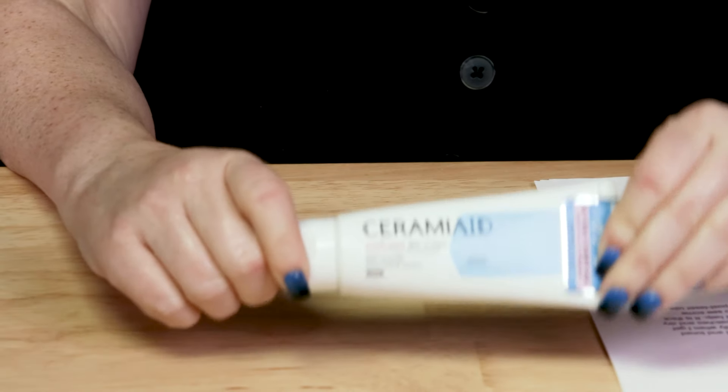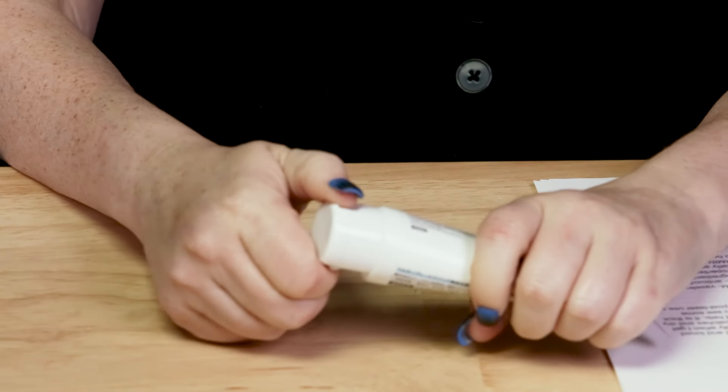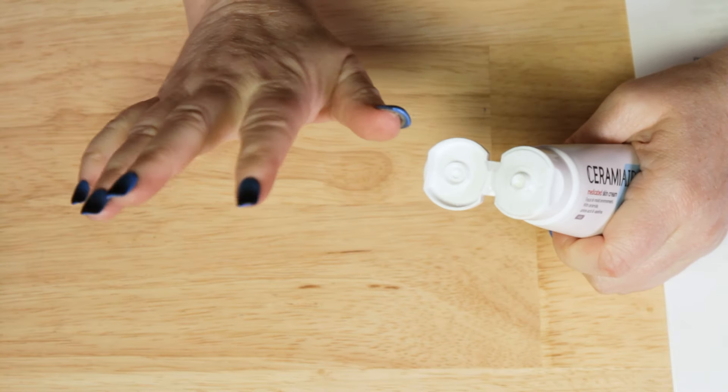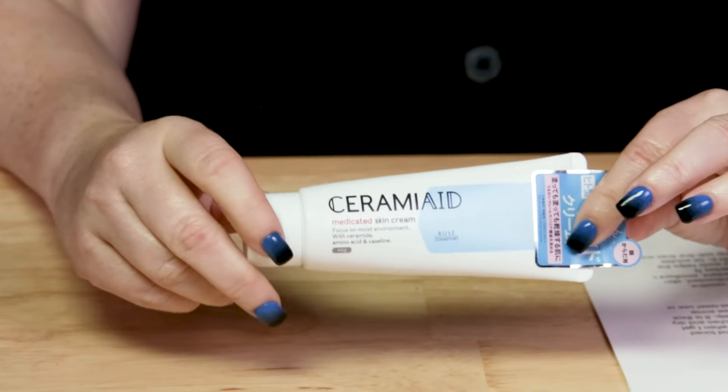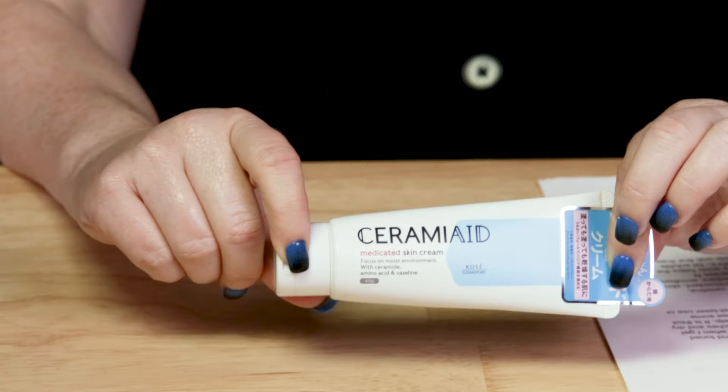My first criteria is packaging. This comes in a squeeze tube. The product is thick and it does not come with a seal on the tube, so when you open it, it's just open — which threw me off initially, but FYI, it normally would have a seal here but doesn't. I get why they use this packaging given how thick the formula is. In terms of denaturing types of alcohol, it contains none. It also has no fragrance or scent at all, which is nice. The manufacturing location is Japan — the brand is Japanese — so no issues there.